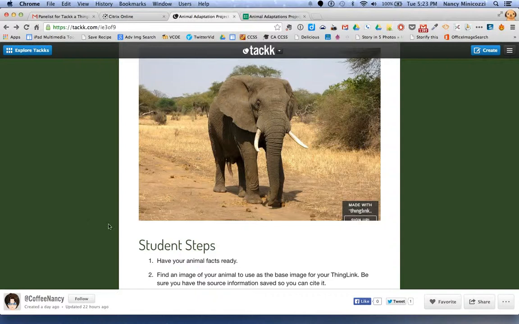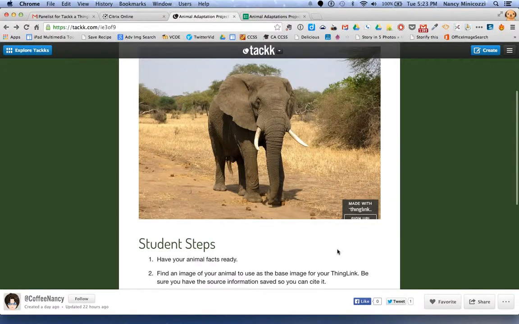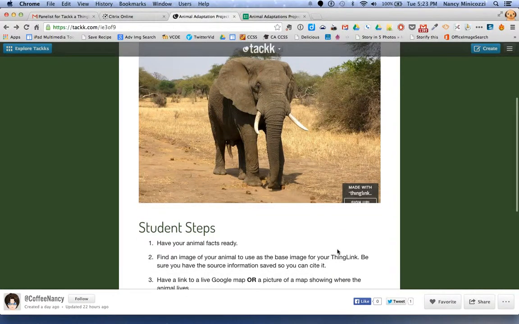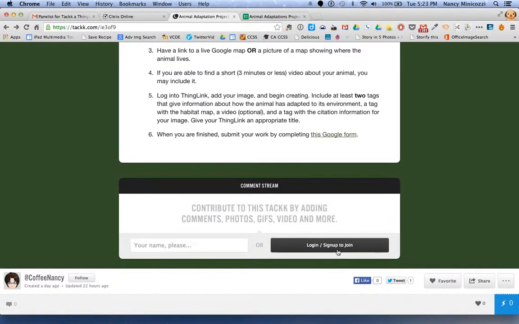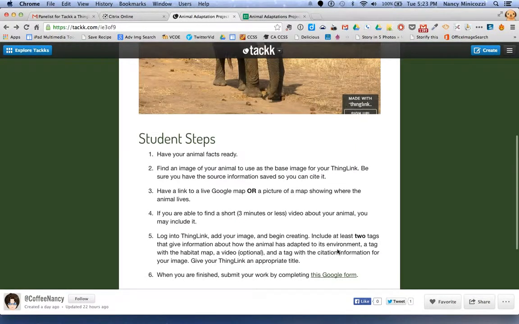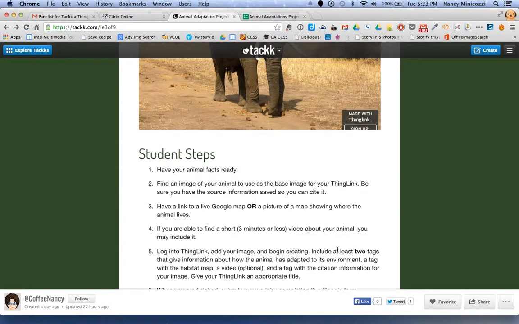Really what I'm noticing here is you've got a lot of steps in place to make this easy for the teacher to assemble it, because at the bottom where you have them click on the Google form, they'll just submit a link, and on the back end you can copy and paste the link into the Tack in no time at all. And I would imagine you could put lots of student examples right into the Tack as well, just very quickly.